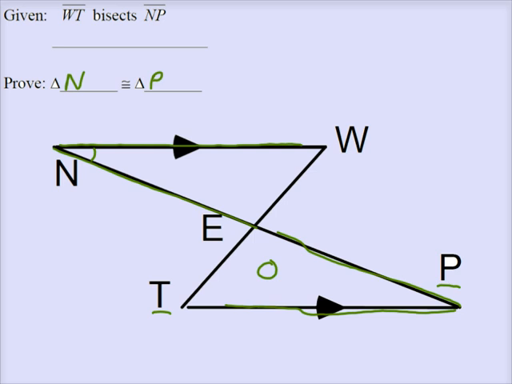And from there, we can kind of piece together the rest. If we go from N to E and end up at W, then again we can start at P, head toward E, end up at T.